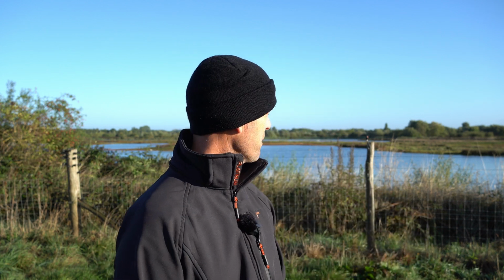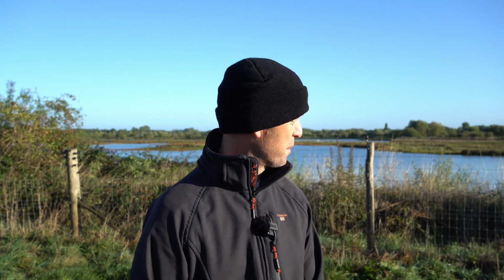So bit of cloning and dust removal when I get back to get rid of some of them dots, I think. Just going back to being here, it's an absolutely lovely day and the light's absolutely brilliant. Not a cloud in the sky, which is ideal, but there's nothing about. Just nothing about.